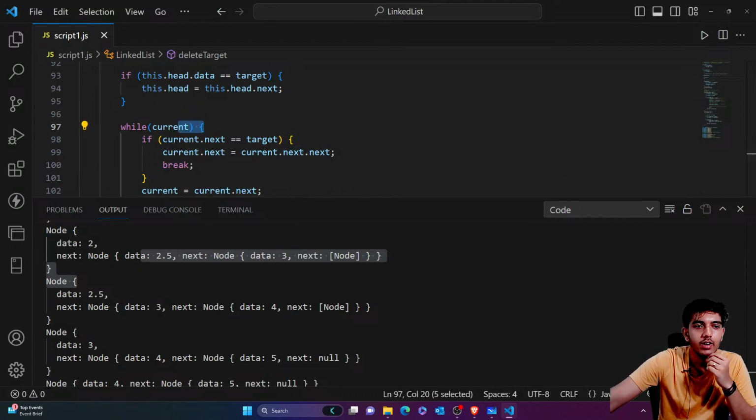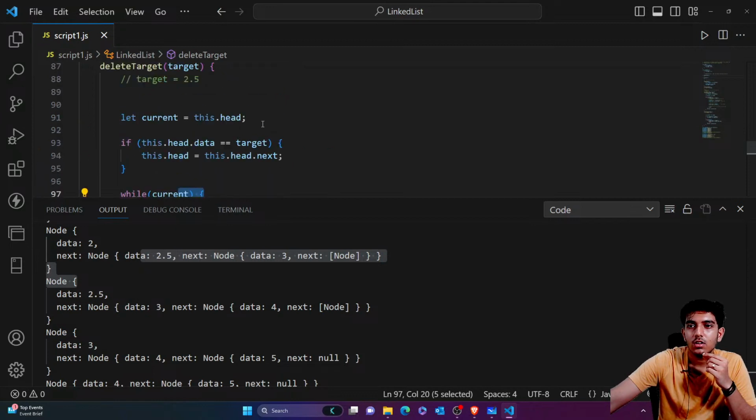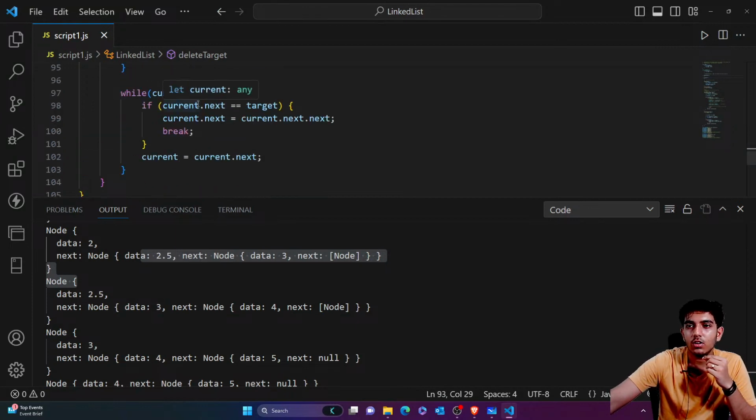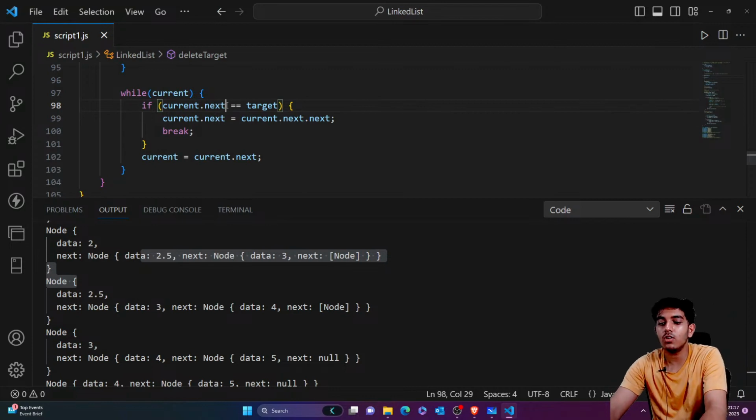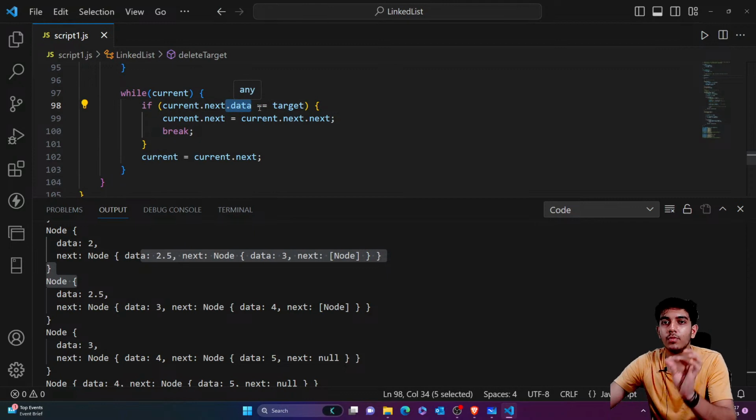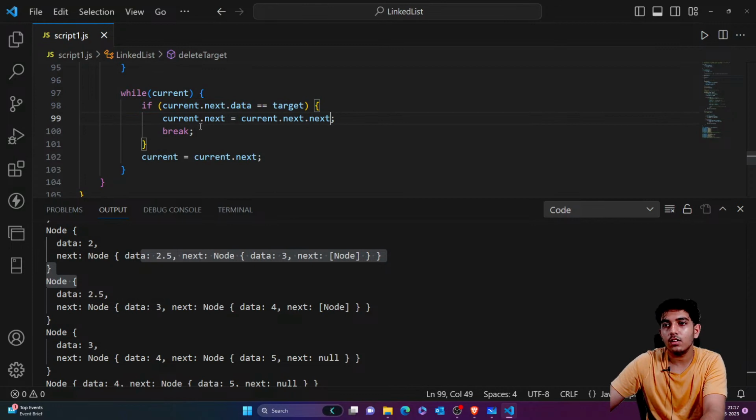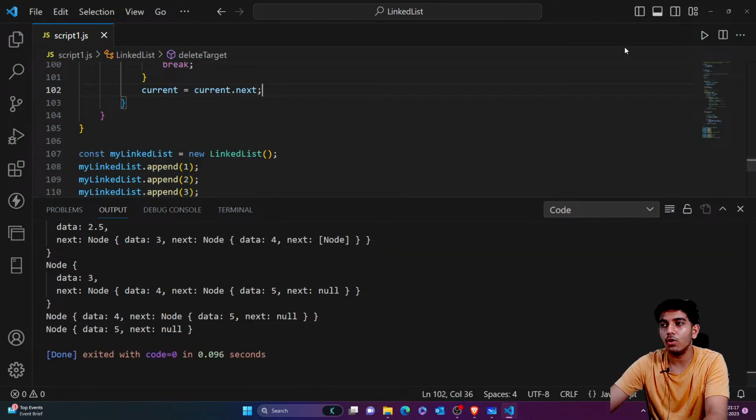You have the current here, right? You have the current here, and the problem which I created is this. First of all, you have checked for the head, it's fine. And then in the body, you would just say this dot current dot next. Okay, sorry. We need to compare it with the next data. That means the next value is the 2.5 node, but the 2.5 node's data is 2.5, right? So we need to compare this 2.5 data value to the target 2.5, right? So now the things are correct, and now I think we can continue. Now I think it will work.